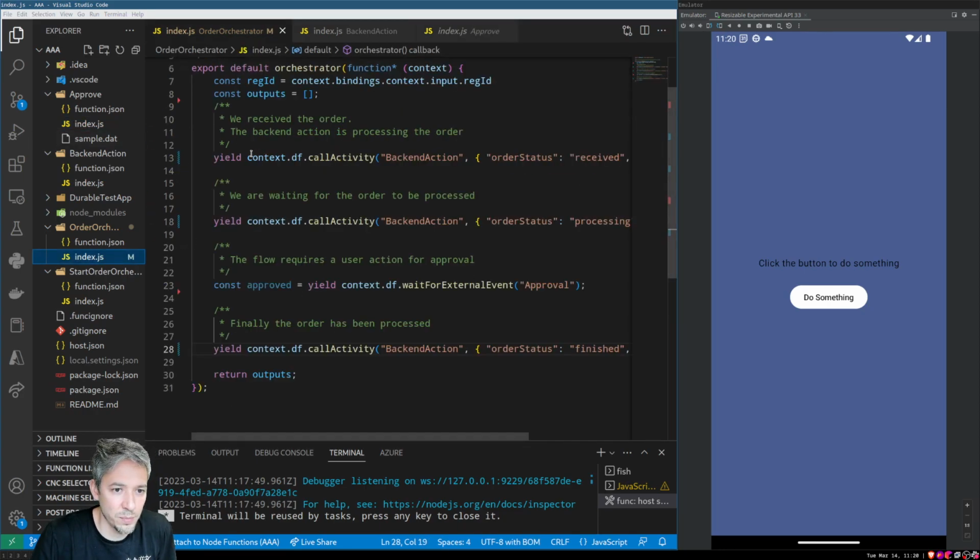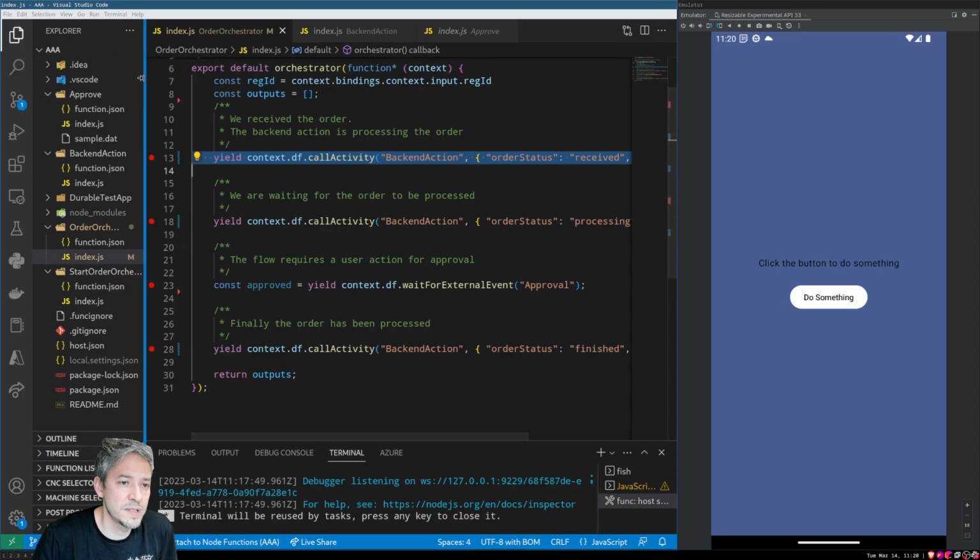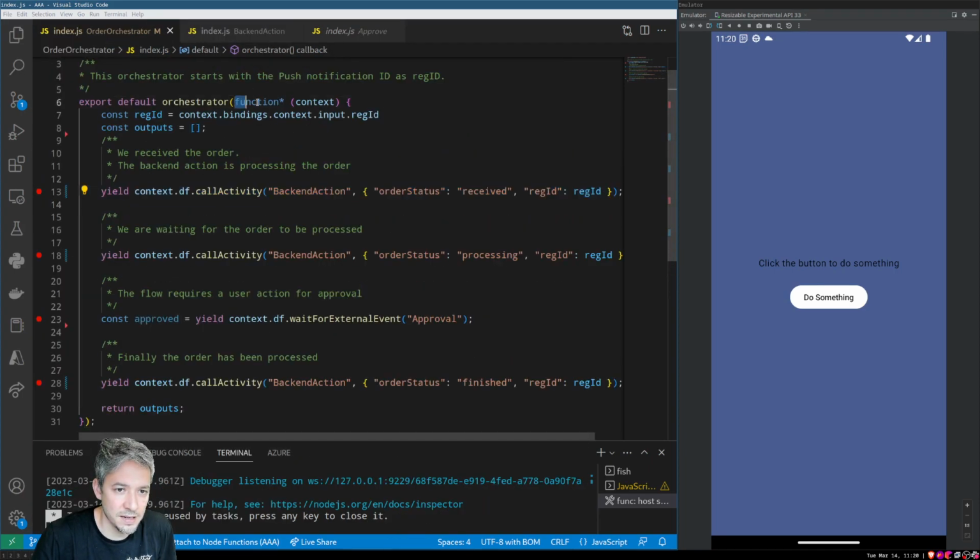If I go back here, I'm going to put breakpoints up, up, up, and up. What you're going to notice is that this is a generator function, which means in this generator function you yield the result. What happens is the value of this is going to be replaced within this yield before the next yield gets executed. So when we execute this code, it's going to hit here, then it's going to be replayed before it hits the next yield. Every time that occurs, I'm going to remove the breakpoint after we hit it the first time.